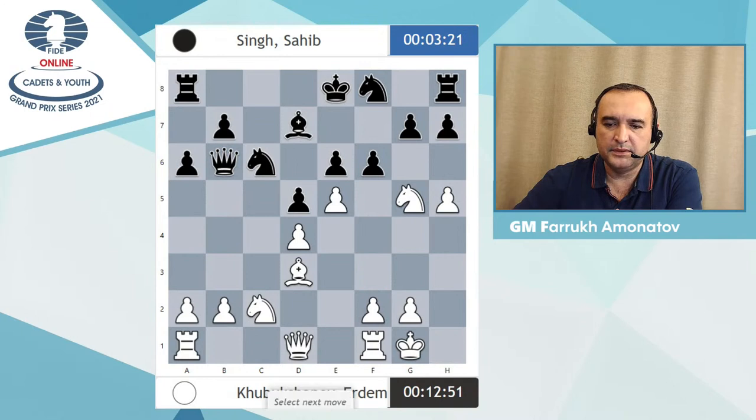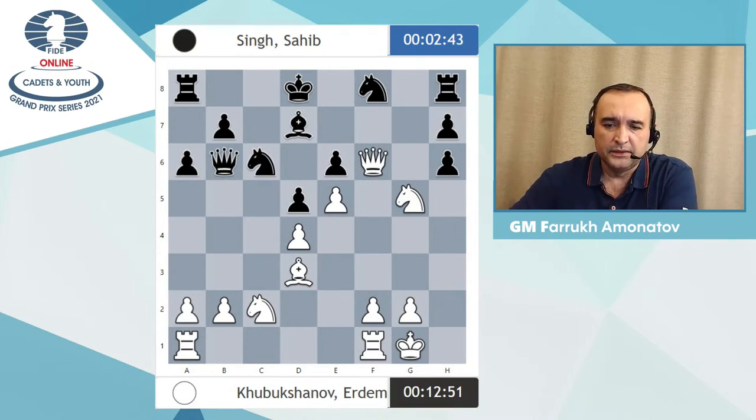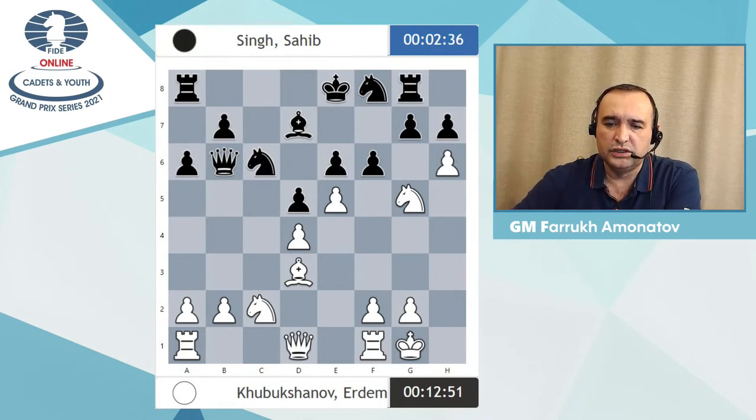Wow. And Erdem is simply trying to push h6. Wow, it's really a very big fight. So interesting. Okay, so what was then? Rook g8 was played by Sahib. Okay, I will show you what will happen if Black takes on h6, then queen h5 is coming, and White is winning at least rook on h8, king d8, knight f7. If king e7, queen f7 check first, and after that queen f6 check, and then take on h6, on h8, it's a totally winning position. So for this reason Sahib played rook g8.